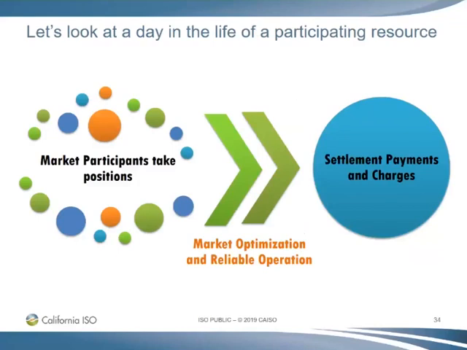Metering is the direct measurement of a generator or load participant through telemetry, which allows the ISO to manage and monitor power generation in real time. The calculation, billing, and invoicing of charges and payments for market and transmission-related activities between market participants and the ISO is handled by our settlements process.